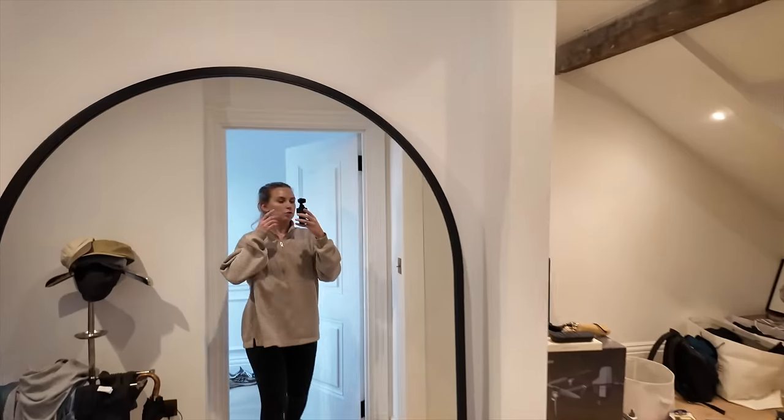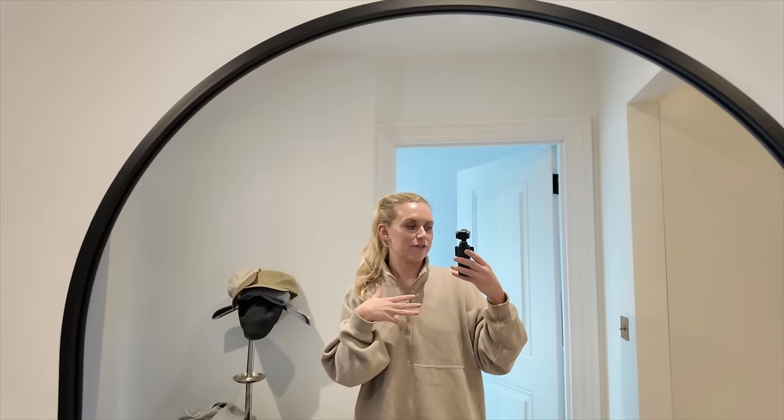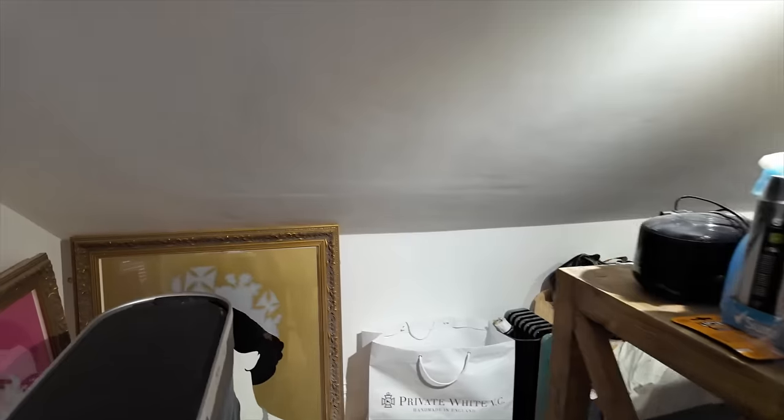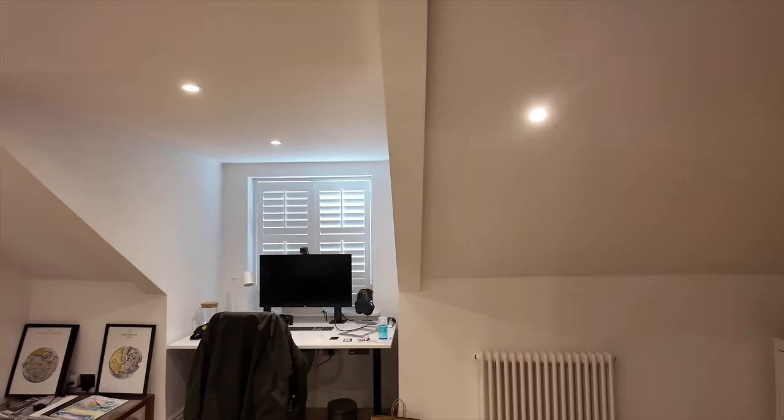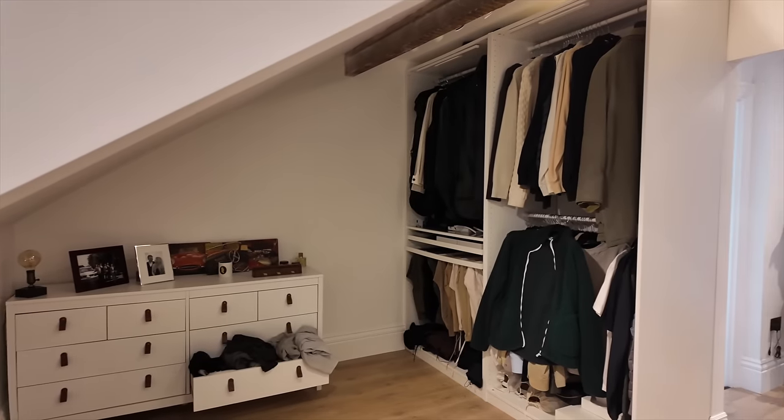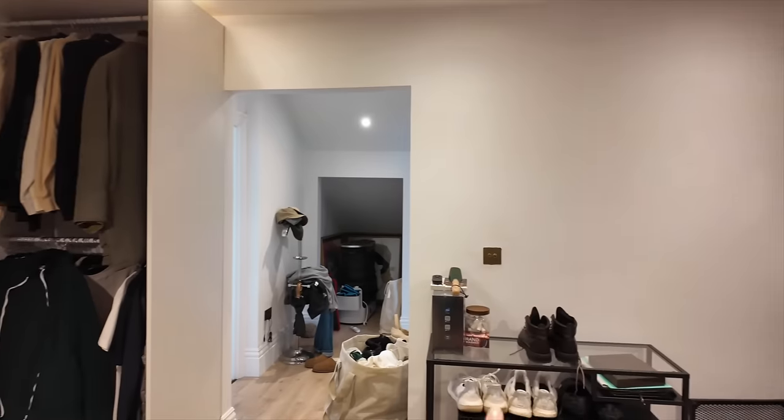Up to the top floor now - this is Tom's floor so it gets incredibly messy. He's having a big sort through at the minute. We brought up a mirror from the range that kind of distorts you when you stand far back, but since Tom won't stand that far back it works fine. His en suite is also looking messy. We've got eaves storage that goes back quite deep - thinking of making that proper shoe storage. The other side has wardrobe space we're looking to makeover.